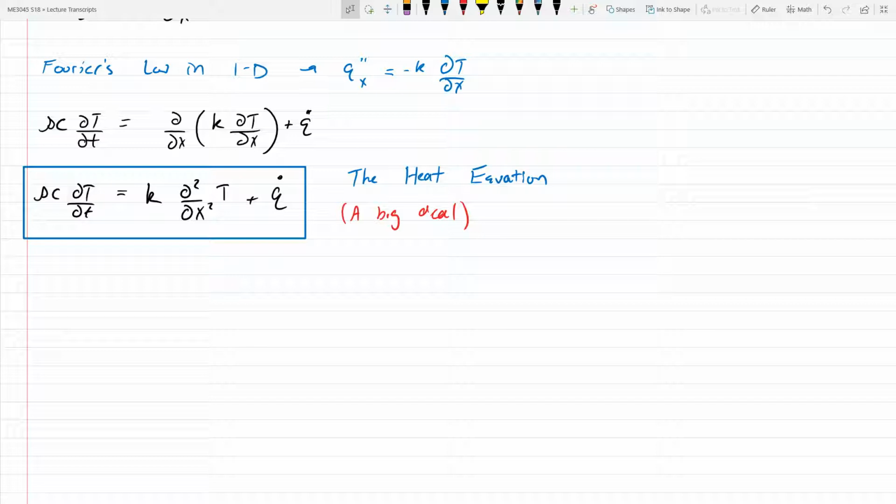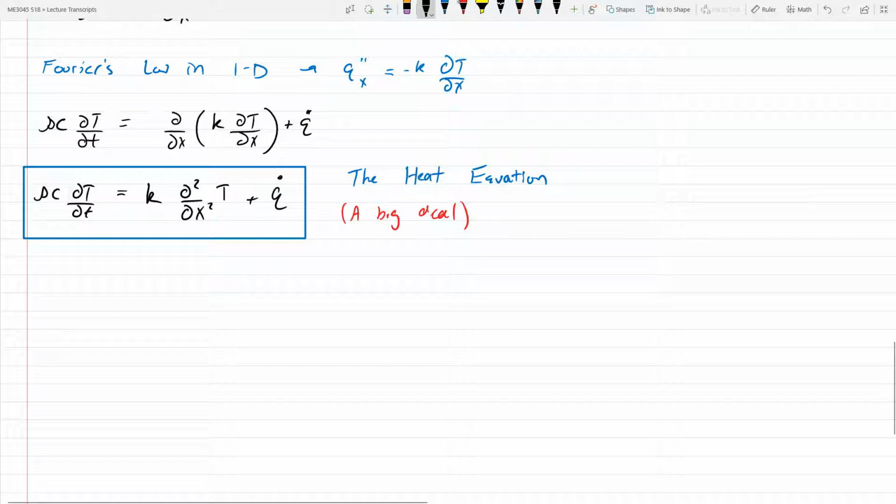All right, in a more mathematical bent, what kind of equation is this, and what will its solution actually give us? So we've got a derivative in time of our temperature and a derivative in space of temperature. Since we have these mixed things, a derivative by time and by x, this is what we call a partial differential equation. And the solution should then give us T as a function of both x and time.